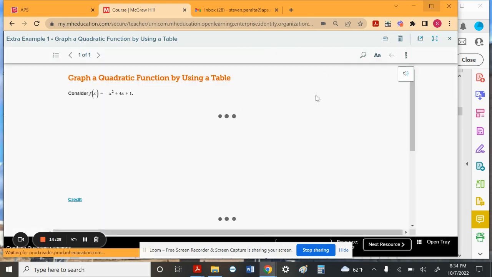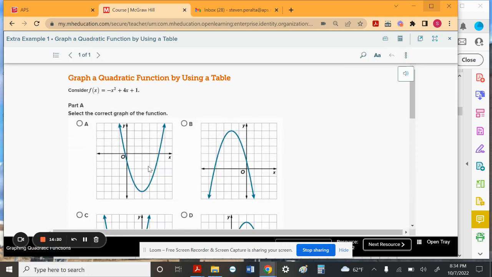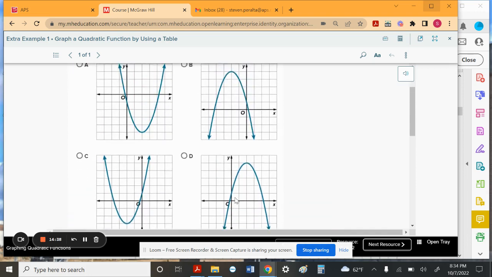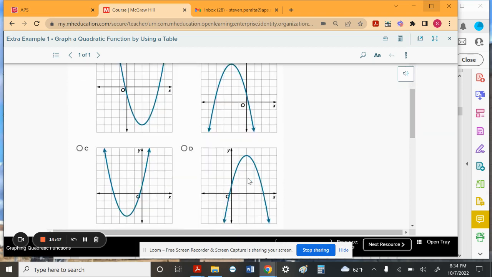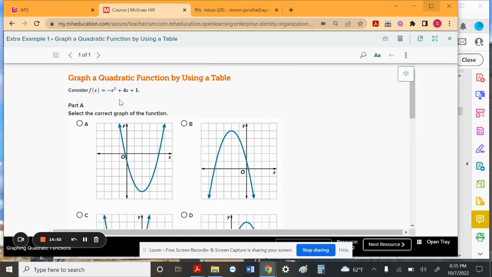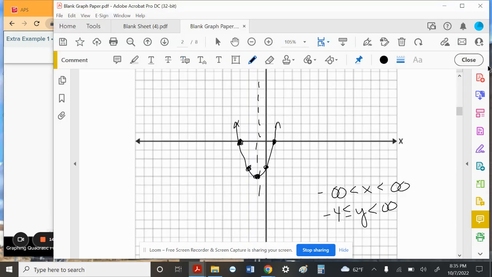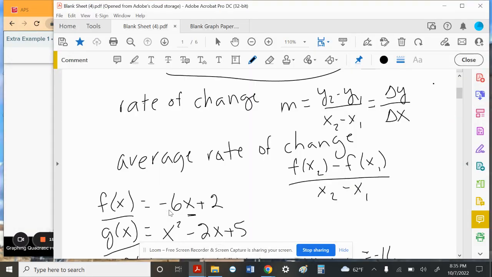Okay, so that's a good example. We're going to do one on our own, and we're going to see which one actually works out. So we know it's -x squared, which means that the parabola is going down. So it has to be either B or D for sure. We need to figure out the axis of symmetry. So either the axis of symmetry is -2 or the axis of symmetry is +2. So if we look at this value here, we have a is -1, b is 4.